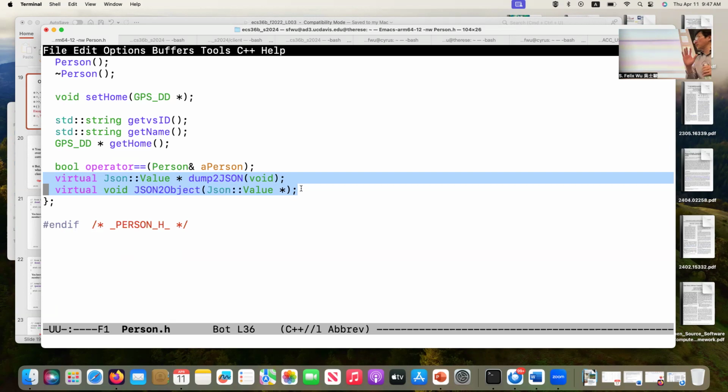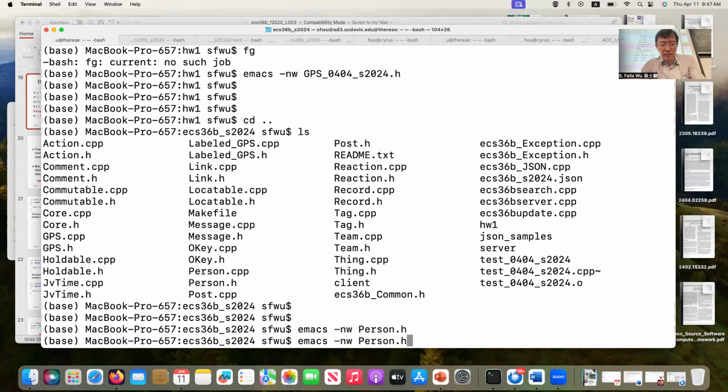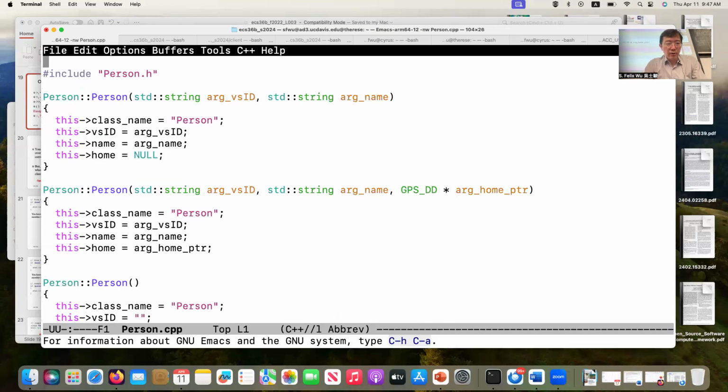All right, so just a heads up. Now that's the example of operator overloading: an equal operator, comparing a person object with the other person. So let's actually take a look at the implementation of operator overloading.